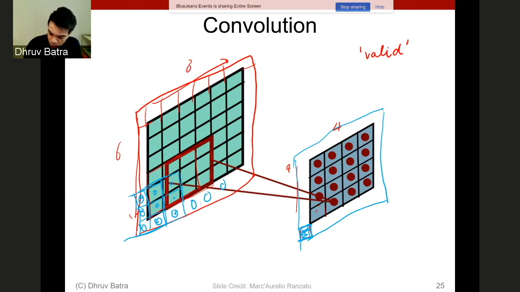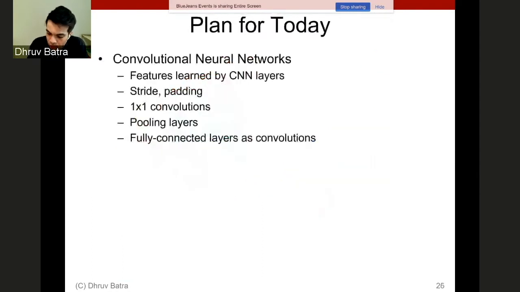So the blue thing is a 6 by 6 output, and if you want the output of your convolution to be the same size as your input, typically in convolutional implementations, you will find a parameter same. So the same versus valid convolutions will give you two different outputs. Valid will give you typically a smaller output, smaller proportional to the size of the filter. Same will give you the same sized output by zero padding around the boundaries of the input. Okay, so this is where we were.